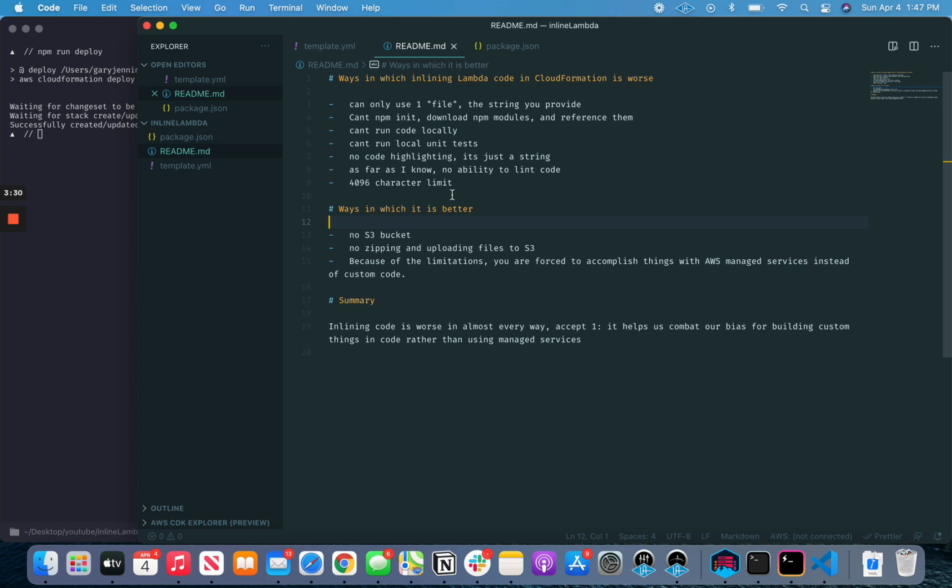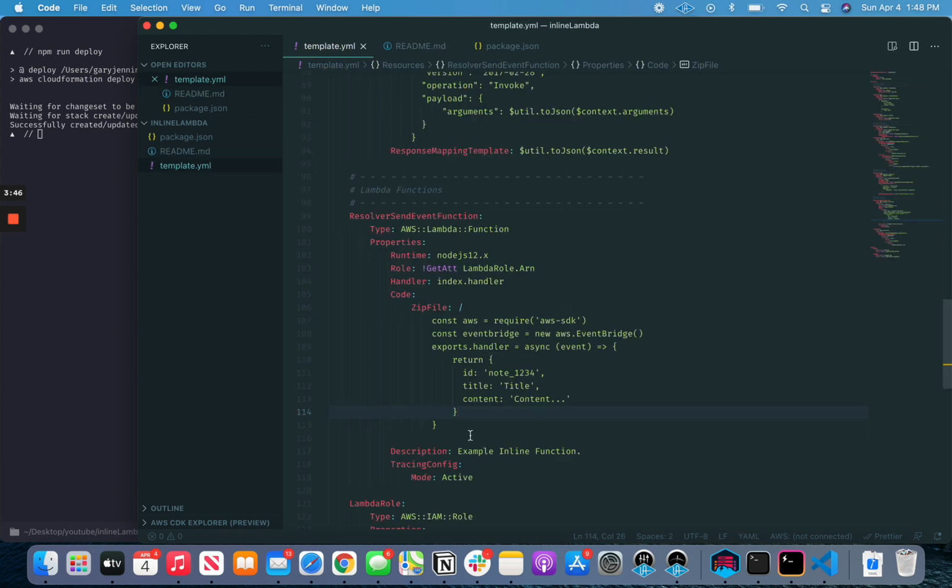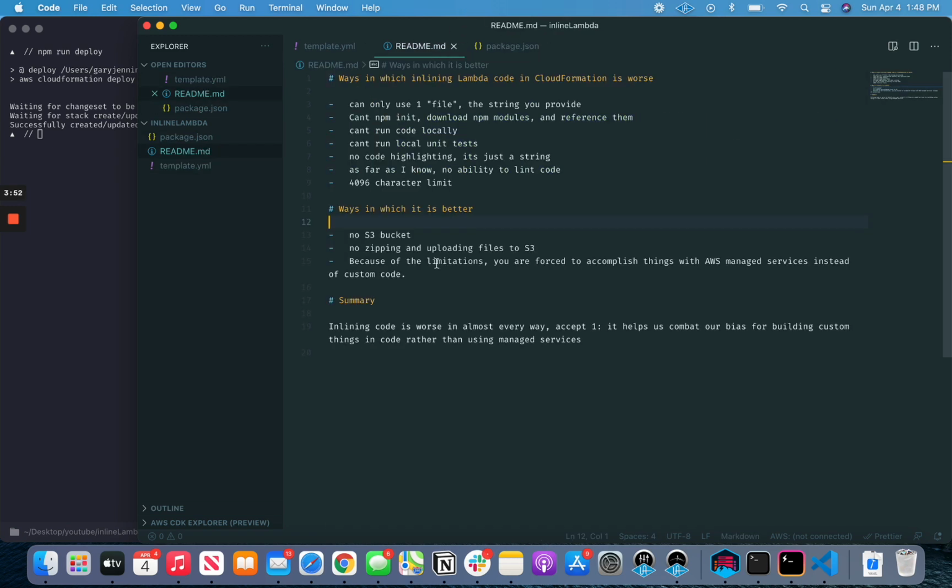These are the ways in which inlining Lambda code is worse than the alternative. You can only use one file, which is really just the string you provide. You can't npm init, download node modules, and then reference them, because this is everything. This is the code right here. You can't run it locally.